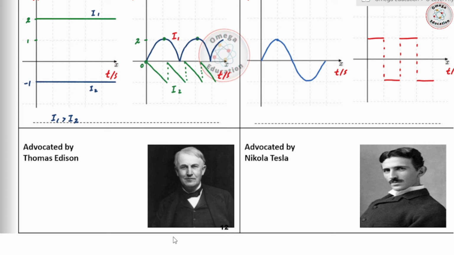Edison was, however, from the other school of thought. He said direct current is less dangerous for the humans and for the animals. Matter of fact, he used to propagate that alternating current is too dangerous, and to demonstrate or to prove his point, he used to electrocute animals. He used to kill animals such as elephants and some other animals just to prove his point.